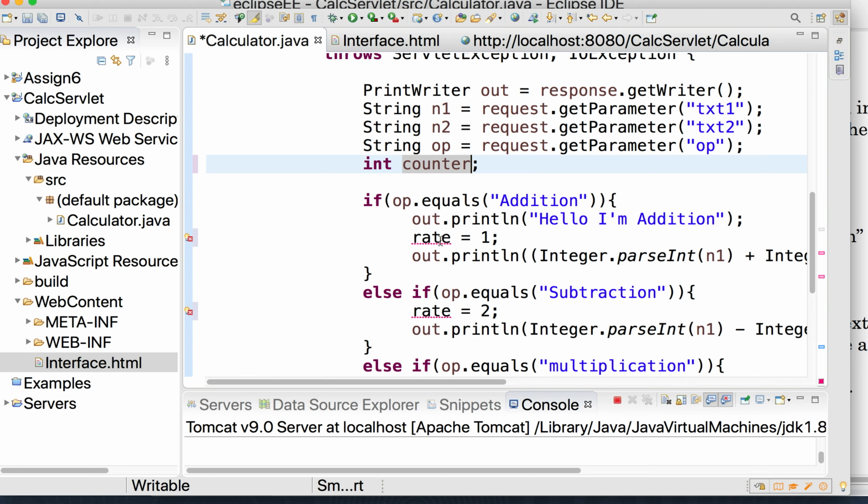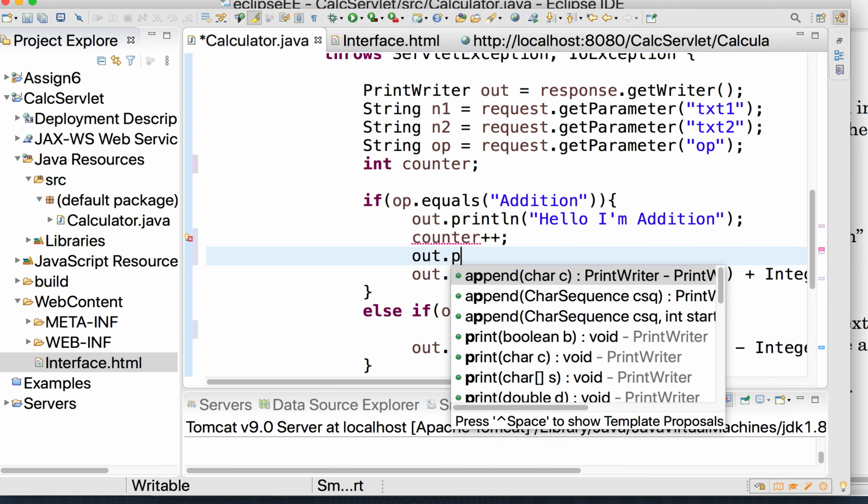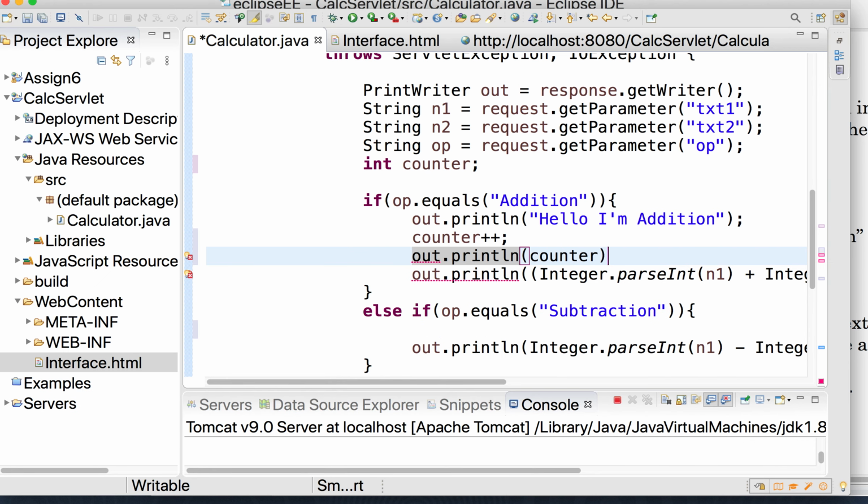For example, let's just make a counter here, integer counter. And let's just get rid of the rate here. I'm going to say integer counter, and I'm going to go counter plus plus. And then let's print out the counter. So I've got my counter going to be printed out.